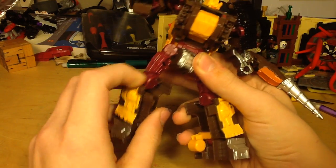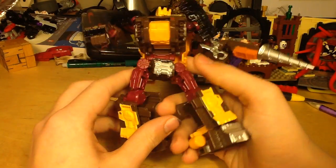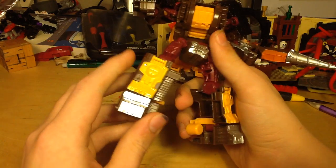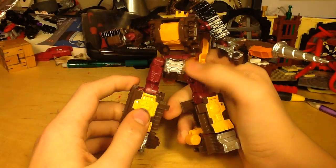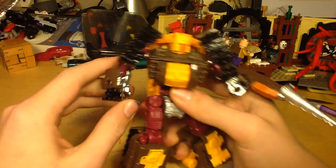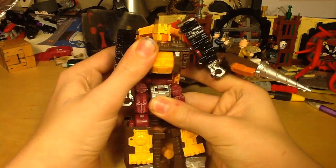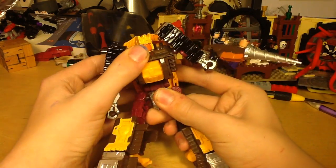The legs are pretty standard legs. A lot of detail on the thighs and the crotch area around here. I quite like it, and like how his crotch is painted silver. Very nice. You got yourself some yellow on the shins, and his feet are silver, which I like. It definitely helps with the silver on the crotch. Now the arms, they're pretty cool. His forearms, I believe, are a little bit short, but you can make them look longer by pushing the shoulder down, which makes them look a little bit longer, if you want that.